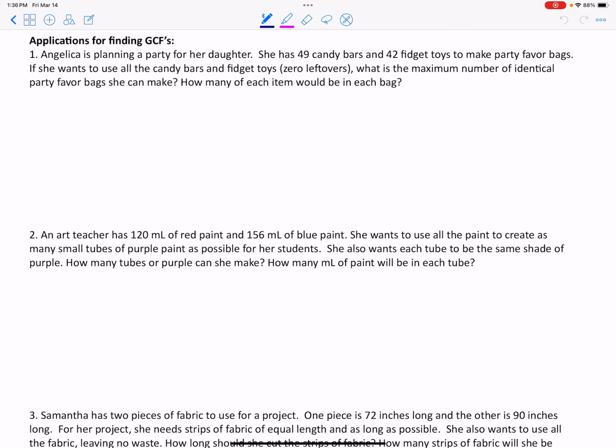So when we get to the next topic where we start talking about least common multiples, and then we've got them in conjunction with greatest common factors, they sometimes get mixed up. So you want to make sure that when you're looking at a greatest common factor problem, you're looking for greatest common factor, we're looking for something that divides evenly into our numbers. So in your problem, if you are dividing up your numbers, you're generally going to be looking for your greatest common factor. So in this case, let's go ahead and find it.